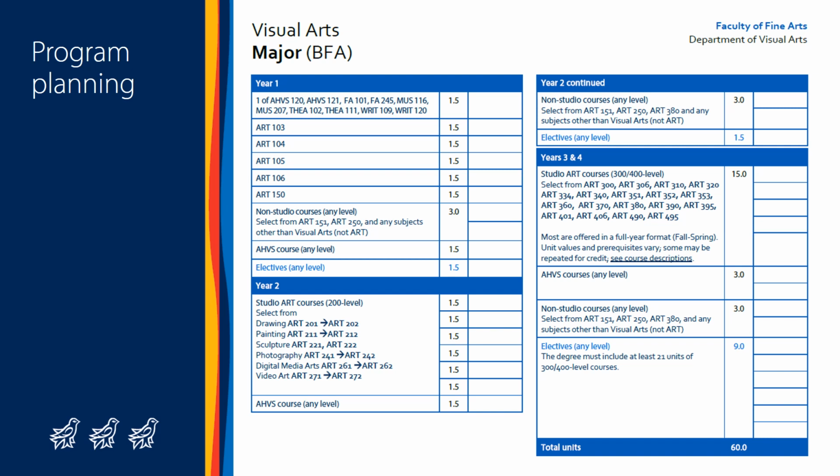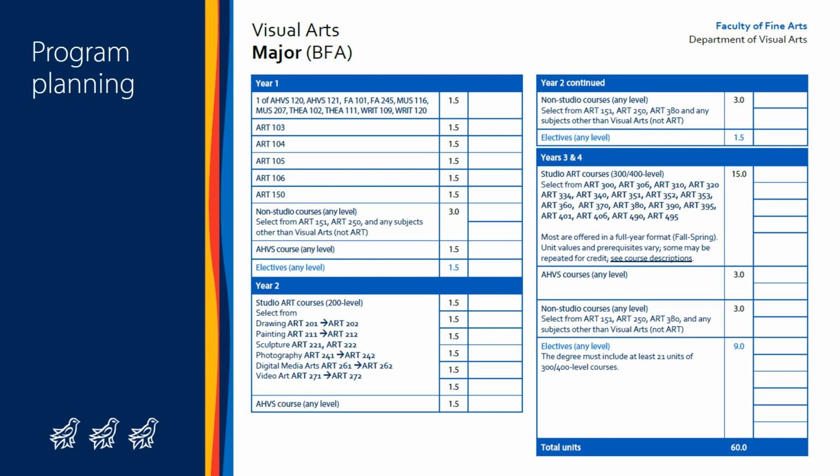When you're on one of these program planning worksheets and using it as a planning tool, and you're wanting to find out more about a given course, does it have a prerequisite? What does Art 103 mean? Or what does Math 102 mean? What is that course title? When is it offered? What is the unit weighting? This is where pulling up the academic calendar, specifically the courses section of that calendar, comes into play.